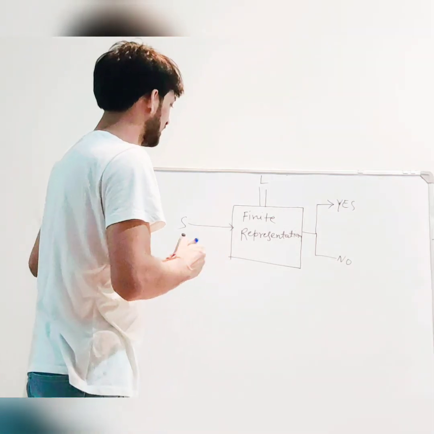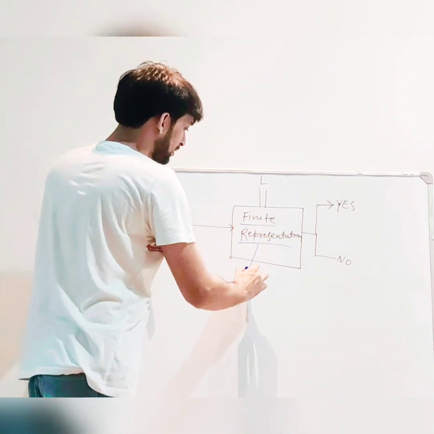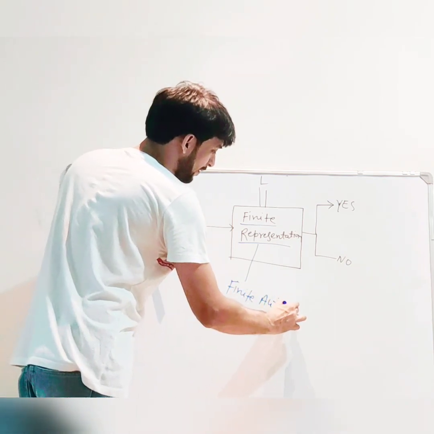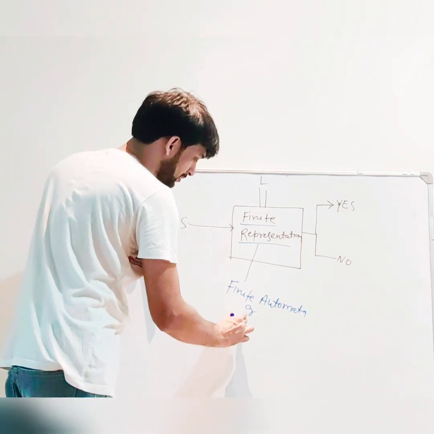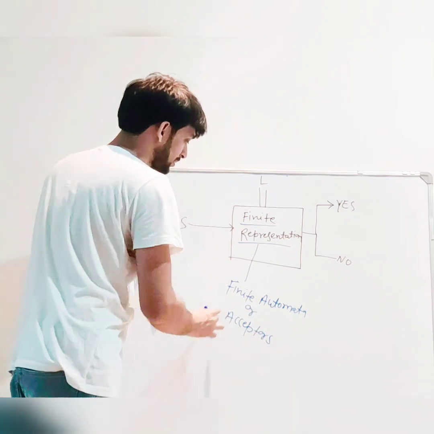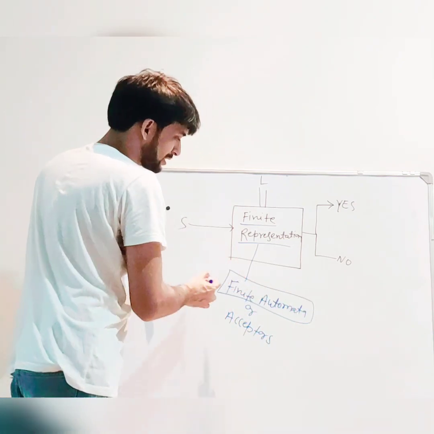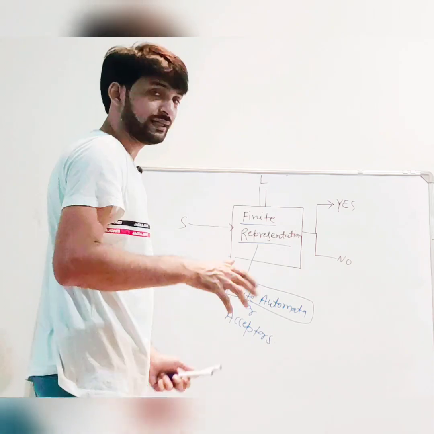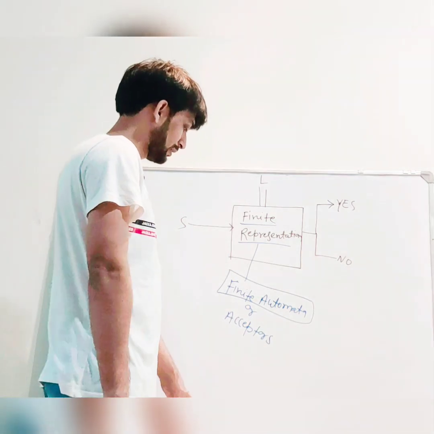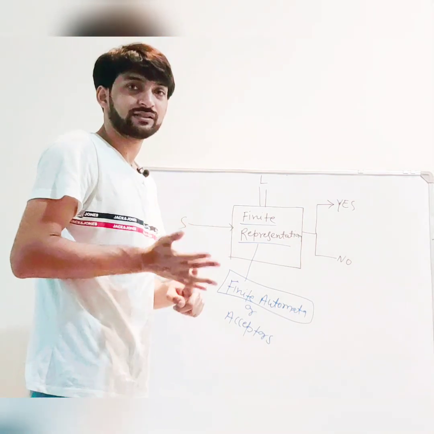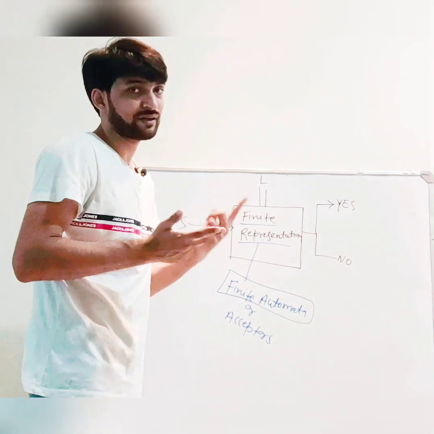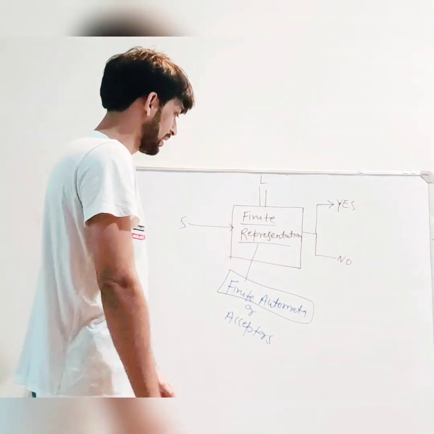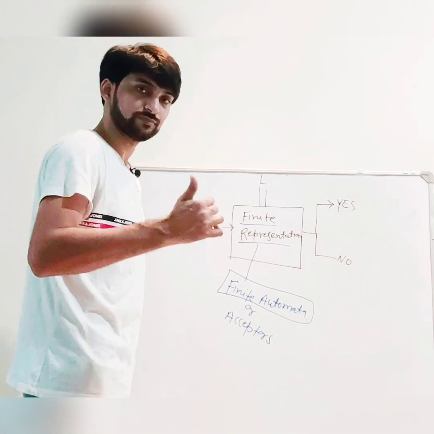So this finite representation is called finite automata. Sometimes it is called acceptors. So what is finite automata and its various types and a lot of examples on finite automata, in the next class. Okay? Till now, just know what is symbol, what is alphabet, what is a string, what is language, and what happens when language is finite, what happens when language is infinite, powers of alphabet. Okay? That's all. So, meet you in the next lecture.